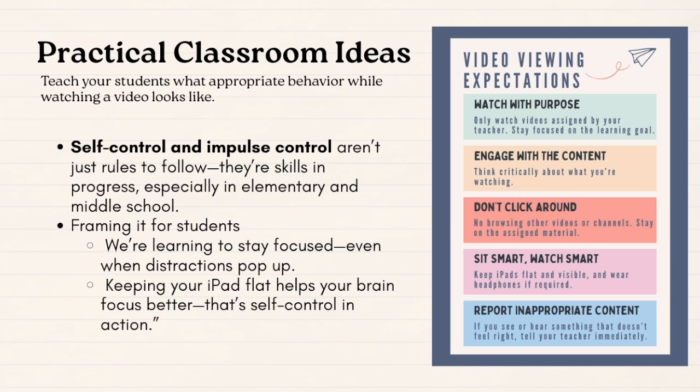Reviewing those expectations while watching a video is the first place that I would start. Many times it can seem like common sense, but our students are developing self-control and impulse control. It is developmentally appropriate for them to be testing these boundaries. So we want to make sure that we are working with them and not against them.